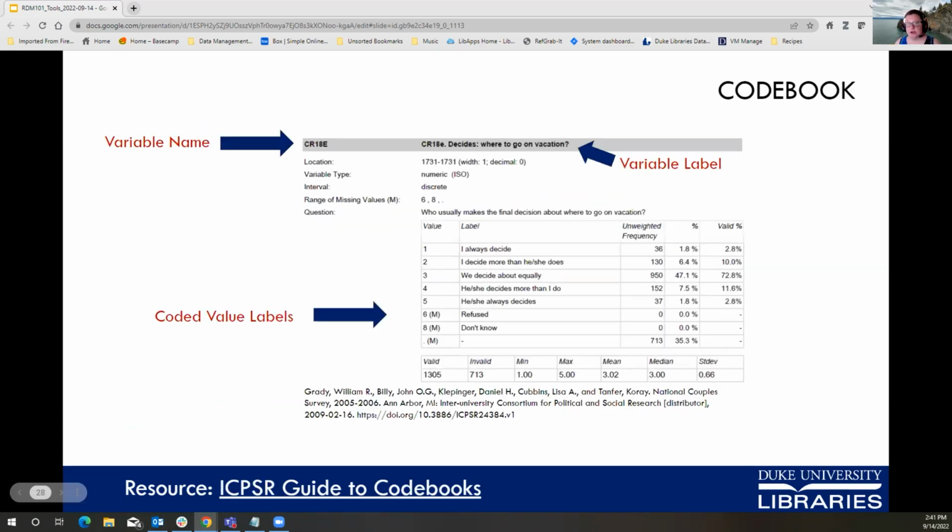So this is an example of a code book. Code books are often used with quantitative data that contain coded values. They are a great way to determine if a data set is appropriate for secondary use because they typically provide useful summary statistics such as frequencies, percentage of valid responses, et cetera. The Inter-University Consortium for Political and Social Research, a long-standing 60-plus-year-old social sciences archive, has an extensive guide that you can consult about how to build a good codebook for your own work.